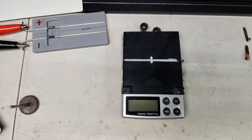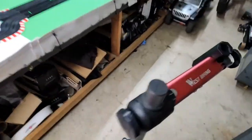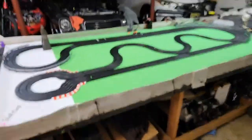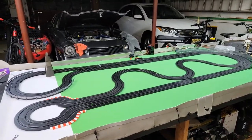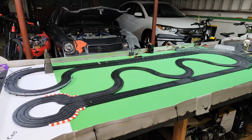Let me get you guys back in track position. And then I gotta move that computer. Oh yeah, crunchy sounding. Is that good? Hope I'm in view. All right. All right, here we go. Let me get the computer in.